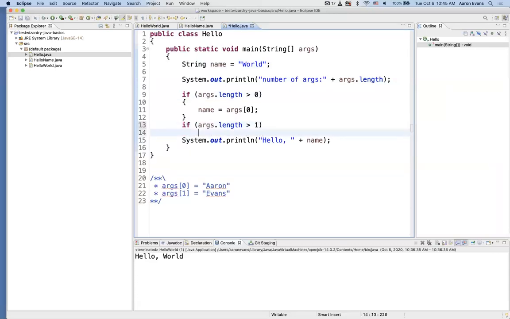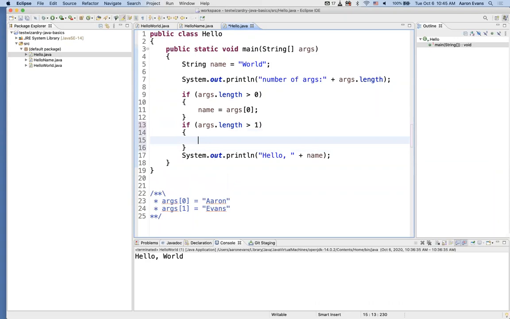So if it's greater than 1, I want to create a new variable, a string called last name equals args sub 1. Remember, args sub 0 is the first, args sub 1 is the second. And when I say sub, I mean like subscript, just like when you put a footnote in and you're using a typewriter that doesn't have superscript and subscript.